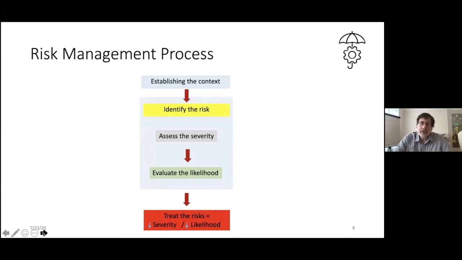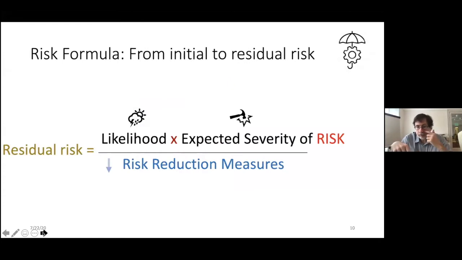Therefore, within a certain context of an operation, you have to be able to identify in a systematic way the type of risk you're facing, assess the severity of these risks, and evaluate the likelihood. On that basis, you have the information, hopefully the data, on which you can develop an objective, systematic approach to risk management. So risk is everywhere, and we're here to see what key risks we want to identify.